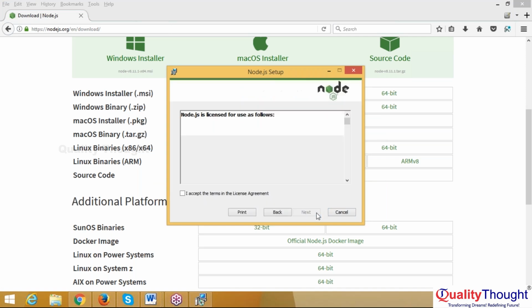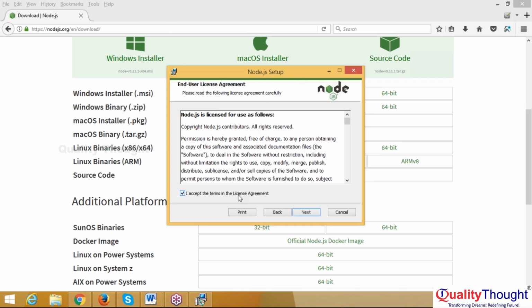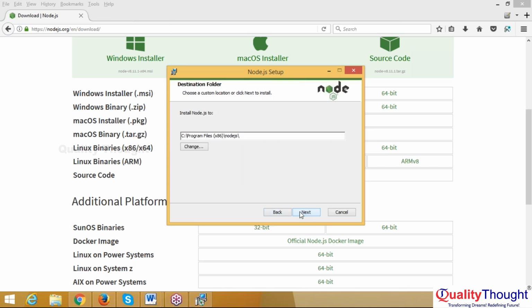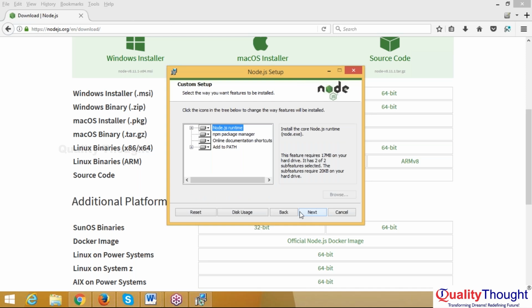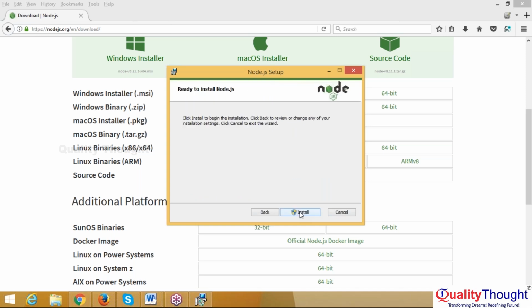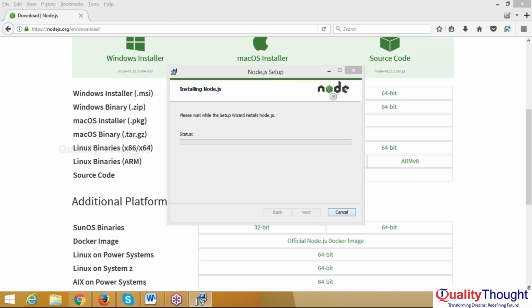Click on next, click on accept the agreement, and click on next. Again click on next, again click on next, again click on install button. It is going to install to your system. I'm going to click on yes.